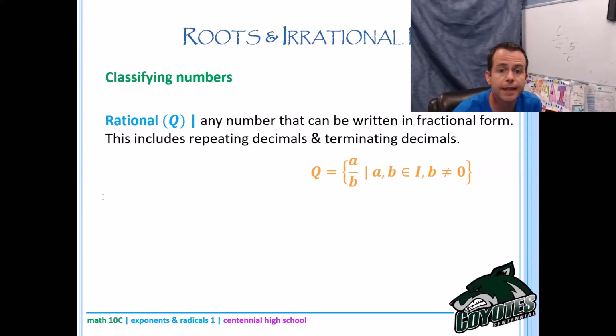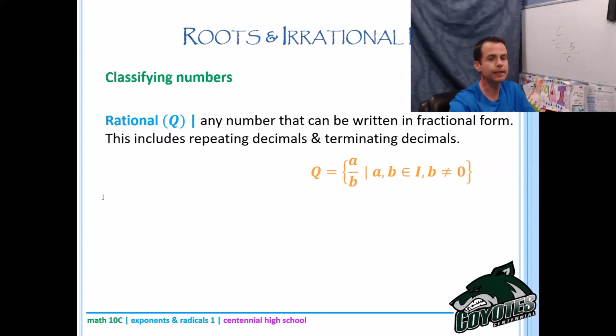And then the next family that, oh, no, I want to keep talking about this. So many exciting things to say about rational families. So if I can write something as a fraction, it's one of two types of decimals. Either it's a terminating decimal, terminating just means it ends, or it's a repeating decimal, okay?